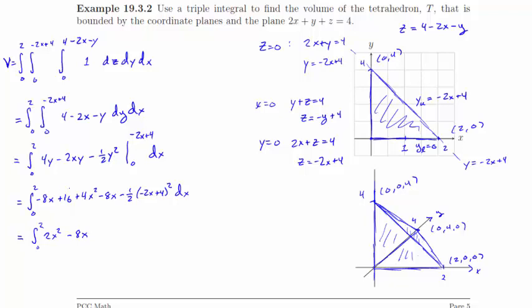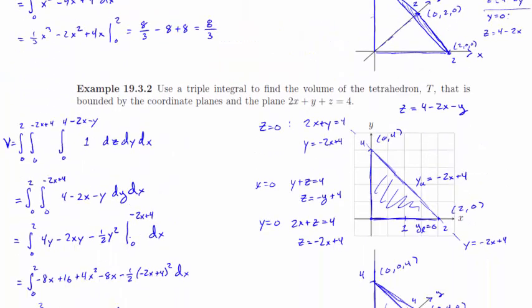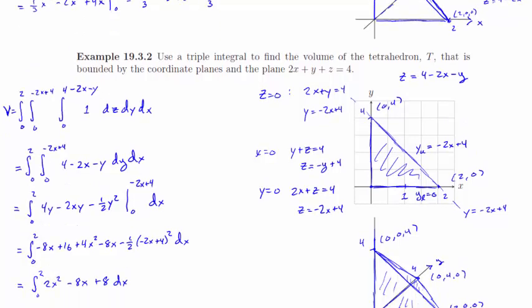Then for our constants, we've got this 16 out here. When I square this, I'll have a 16 times negative 1/2 is negative 8, plus 16 is just a plus 8 dx. Let's compare this. What did we have up here? We had x squared minus 4x plus 4, so actually exactly half of this. So maybe it does stretch nicely as far as the volume goes. Kind of surprises me. I was expecting maybe a square stretch, so maybe a multiple of 4. But let's take a look. Oh, we still have to integrate, so I think maybe I could still be right.